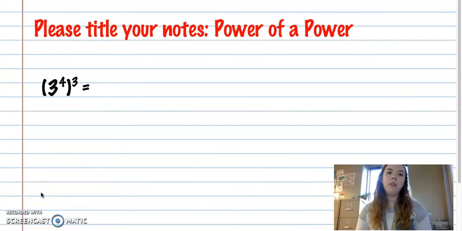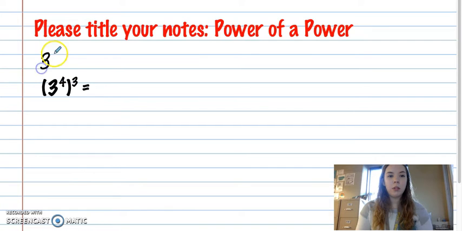Okay, today we're moving on to our second exponent rule. And the exponent rules aren't too difficult to do. The hard part comes in keeping them separate and knowing the difference. So what we learned last week was problems like 3 to the 4th times 3 cubed. And you could add your exponents to get 3 to the 7th.